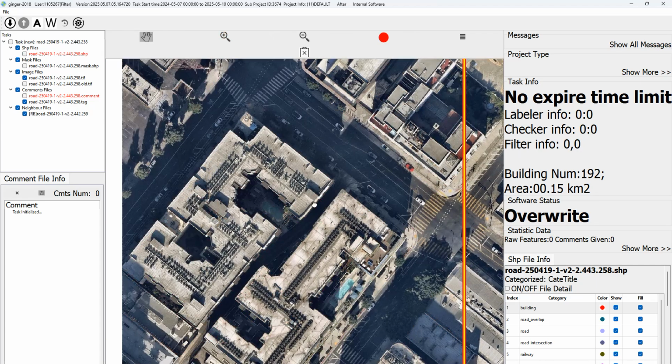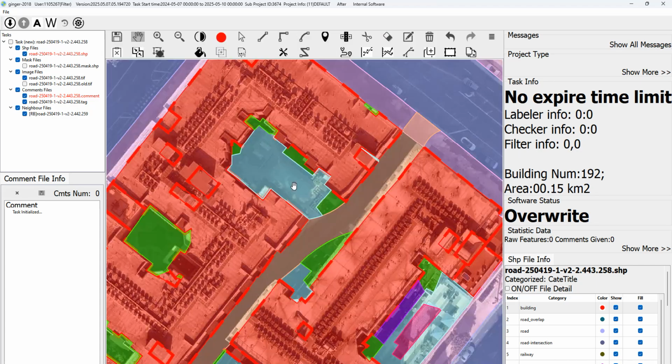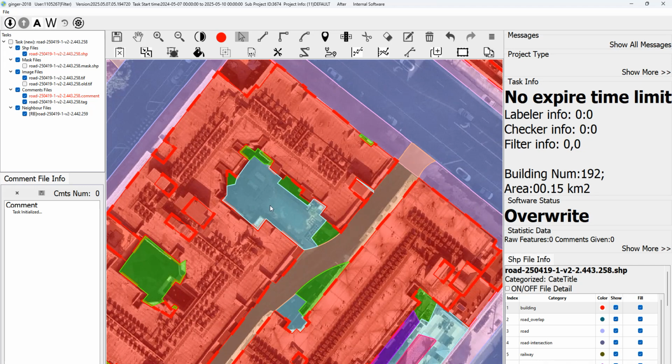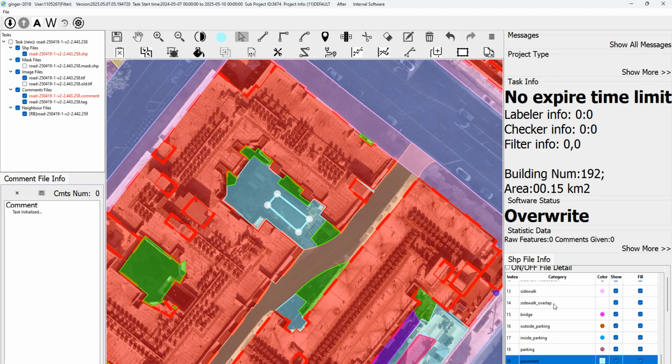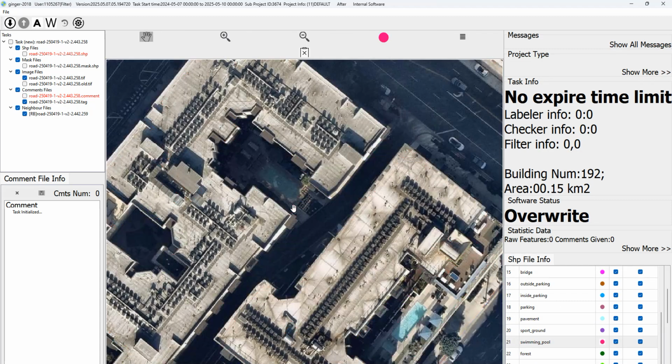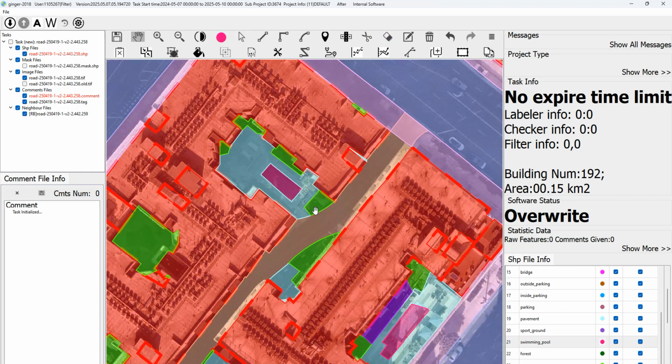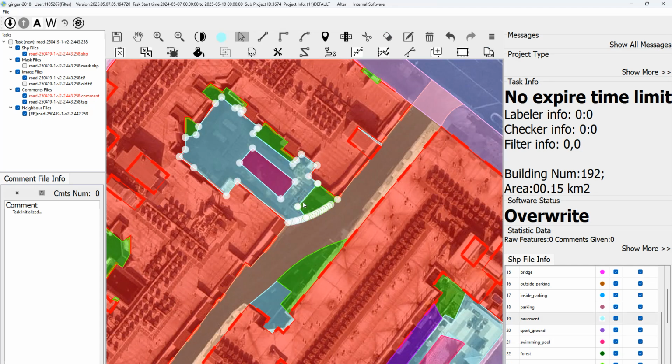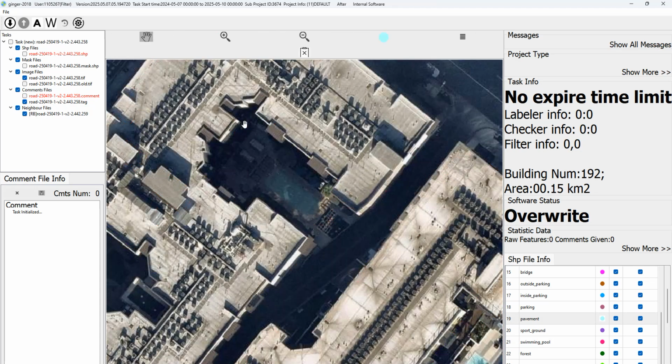And then let's move to this area. There's a pavement and a missed swimming pool, right? This can be told. Even though this is a little bit under the shadow, we can tell this is a swimming pool. For this tree and this forest, grass, we can ignore them because this is totally black.